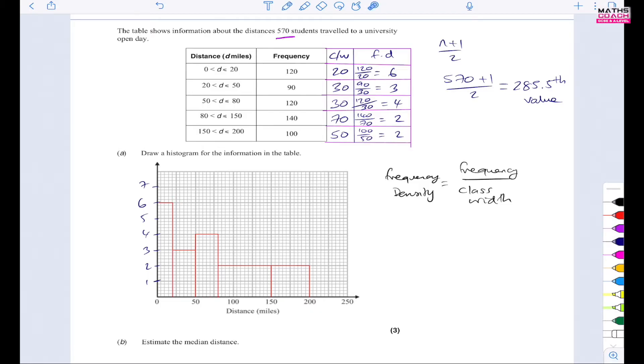Now, when we interpolate, have a look at this. What we need to do is work out a CF column. Alright, so our CF column is going to go on the side right there. Okay, and what do we put in the CF column? Well, we add up the frequencies. CF means cumulative frequency. So we add all these frequencies together. So the first one is just going to be 120. Then we add 120 to the 90. Okay, and then that gives us 210. And then we do 120, add that on to 210, we get 330. And then we add the 140 next, so we get 470. And finally, we add the 100, so we get our 570, which is what the question originally told us there was.